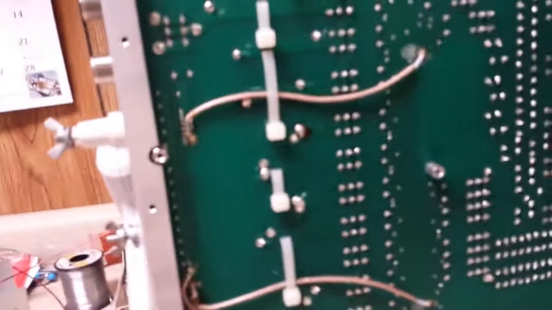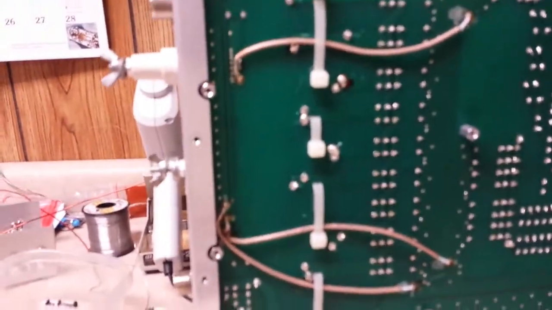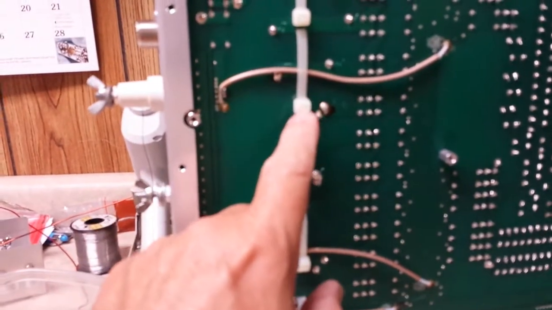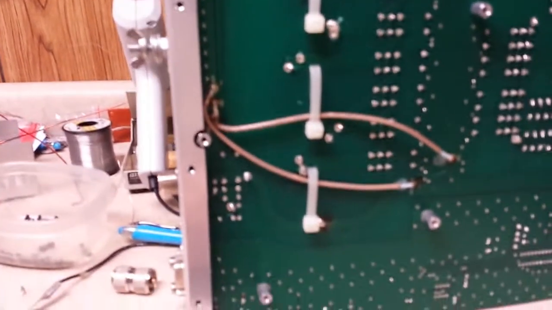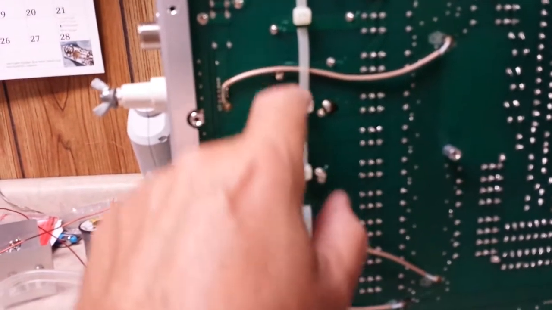Sometimes the heat from the toroids will cause these nylon wire ties to dry out and break. Those are easy to fix. Just get you some wire ties, run them through the slots, and pull them down as tight as you can.